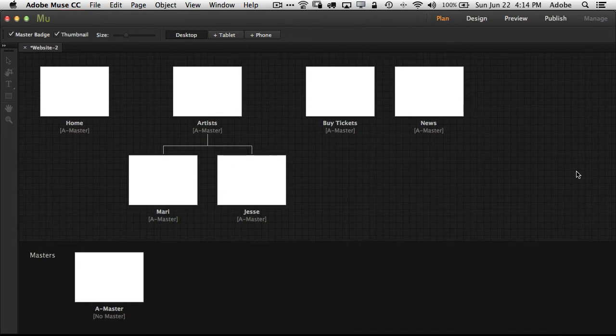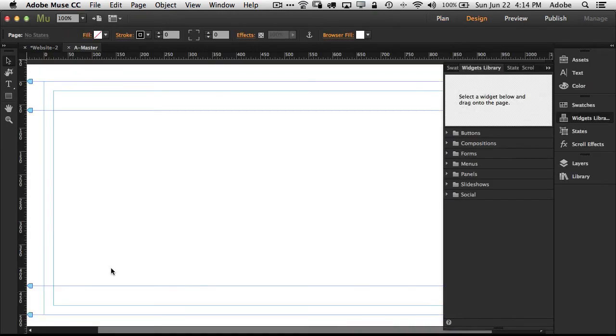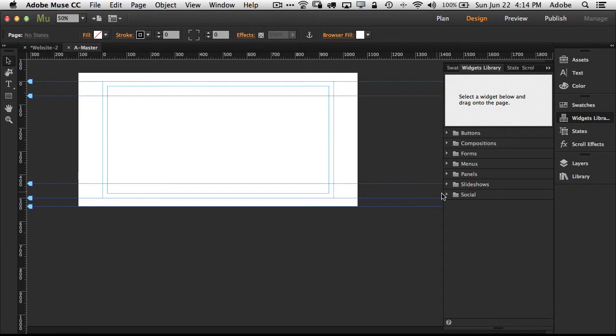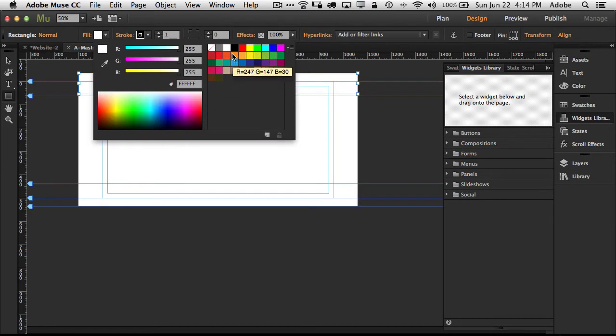But I kind of want to have some elements on all the pages. I don't have to keep copying and pasting and putting them on every single page, like a header. So let's go to the master page, just like we would in InDesign. Double click the master page. Zoom down a little bit. Zoom down a little bit more. I'm going to draw out a rectangle. Grab the rectangle tool, and I want to draw out a rectangle to be my header. Let's put that rectangle there, and let's fill it with black.